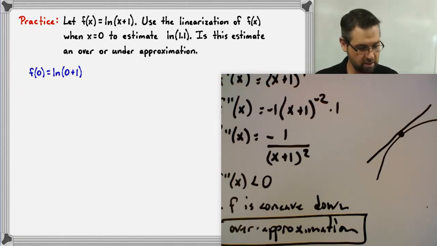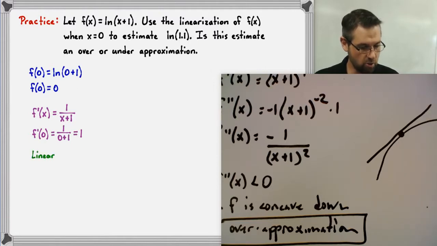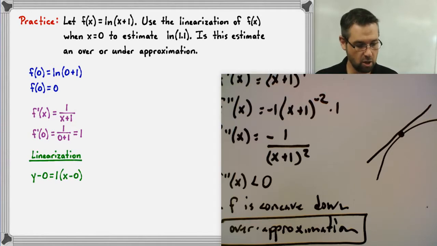Just to summarize here, we found our point by plugging in 0 to f of x. We found our derivative. We plugged in 0, and we found our slope of the tangent line. We created our tangent line, but we isolated y so that we could call it L of x, so it's a linearization function. And then we took 0.1 and plugged that into the linearization. We got 0.1 out in this case.